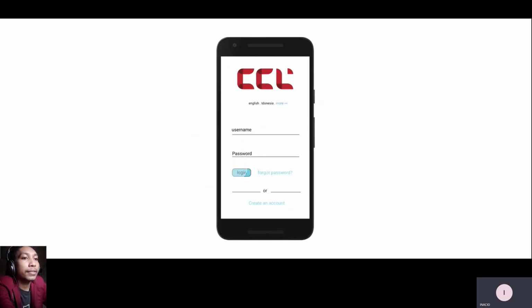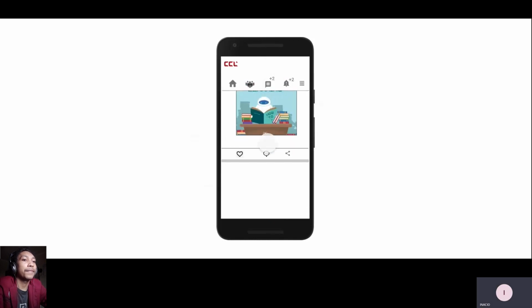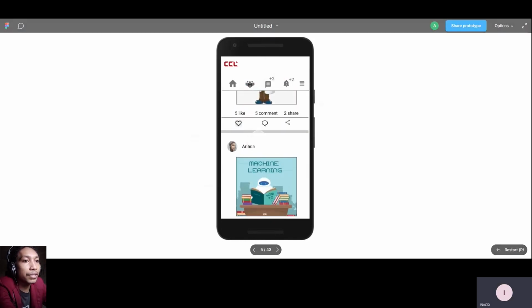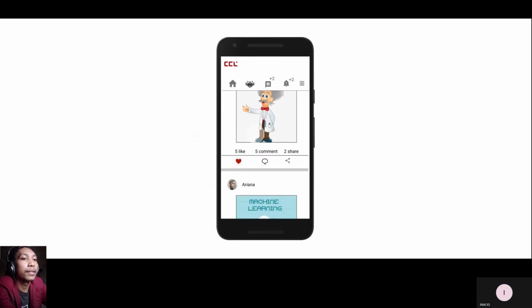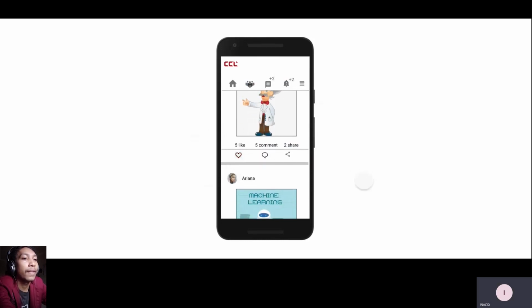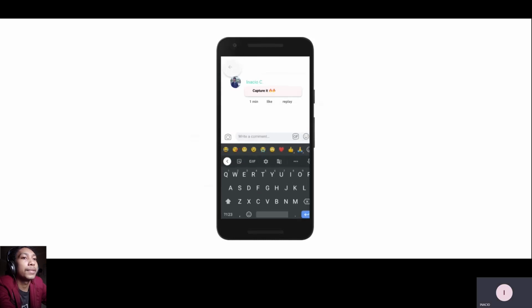Okay, after you sign in, like I said before, if you put the wrong password, you can sign in by putting the correct password. So you can log in. This is the home page, the one that I've designed. In this home page, as you can see, this is how you hover it. You can see it changed to red. Okay, and then when you click it, it will fill. Okay, and then you can dislike it. Okay, and then in the comment, you can write a comment and then post it. This is how we comment.